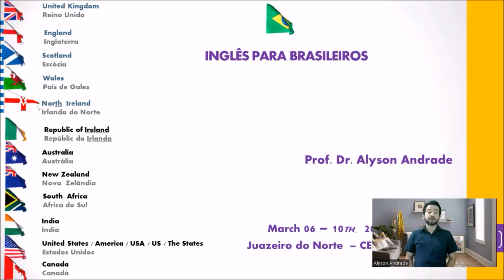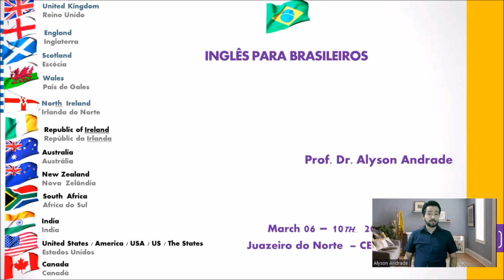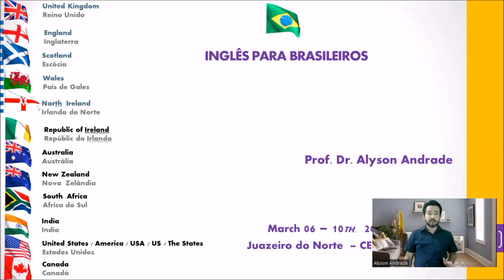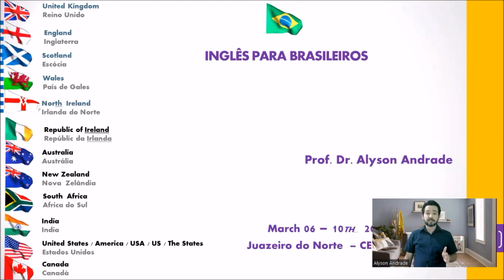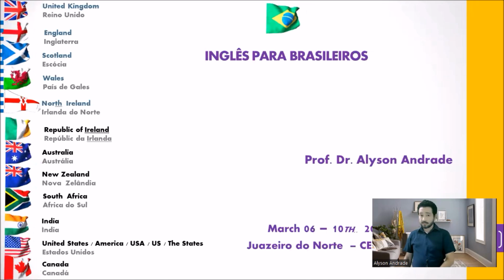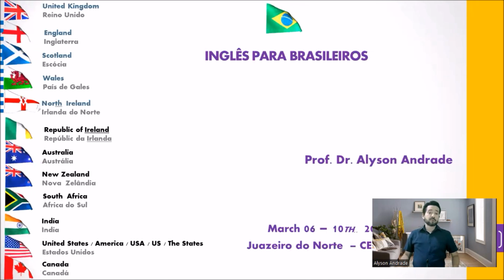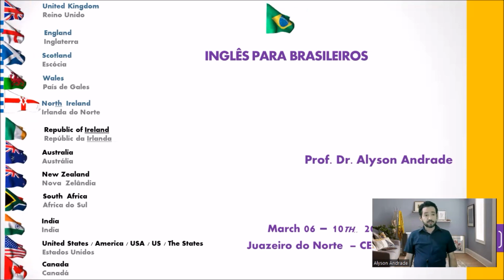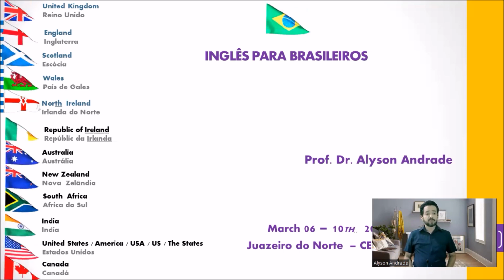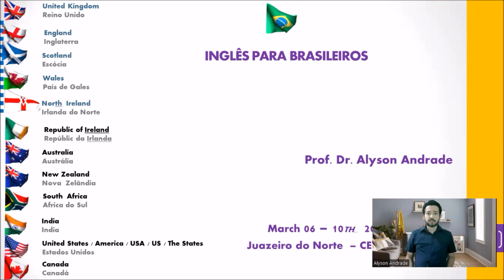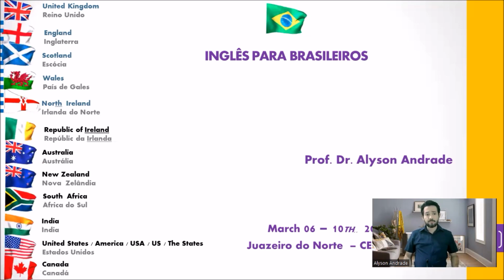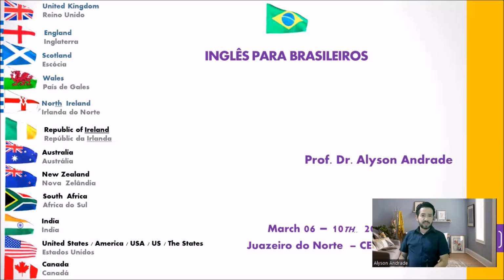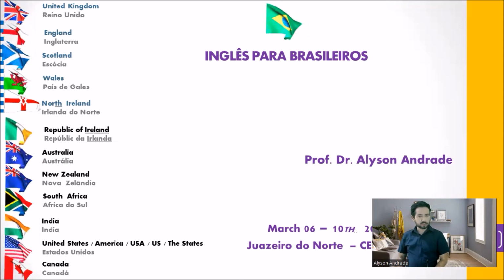In this lesson, we are going to study verb tenses and different types of auxiliaries from present, past, future, and conditional. So, before we start studying about tenses and how to make and answer questions, we must consider that we are studying the English language. So, we must know which countries speak English as an official language.